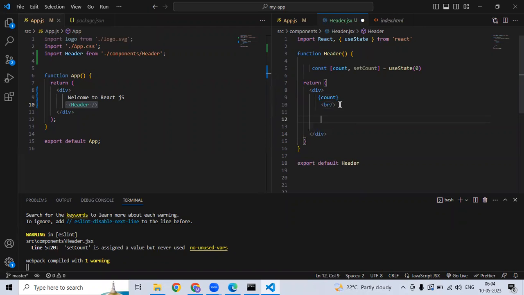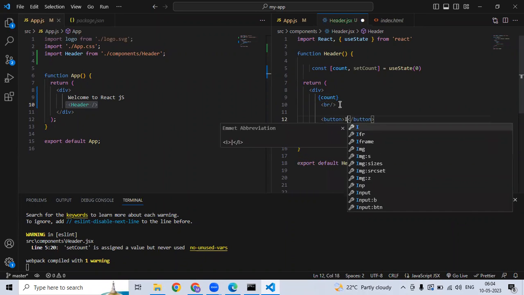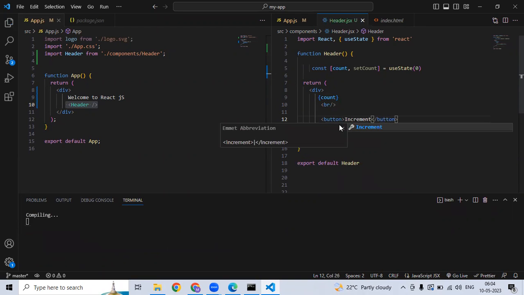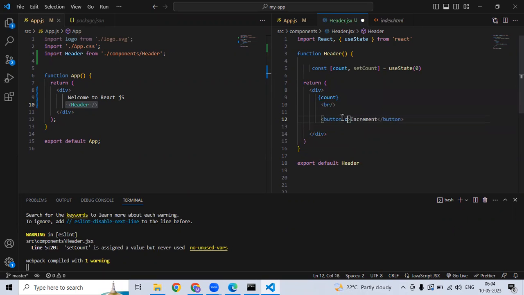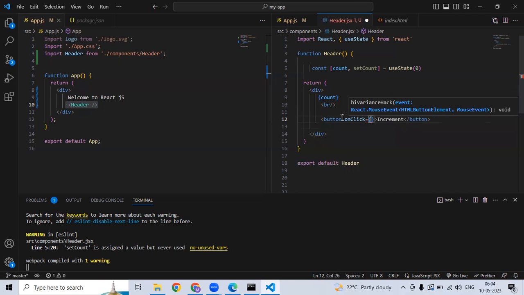Now I will take one button, and I will label it increment. On clicking this button, see here, the event handling, I'm writing in a different way.